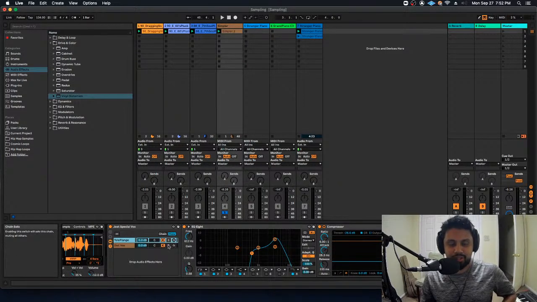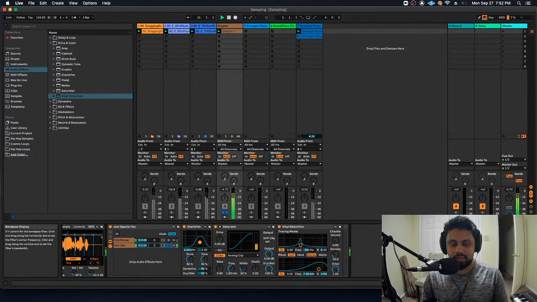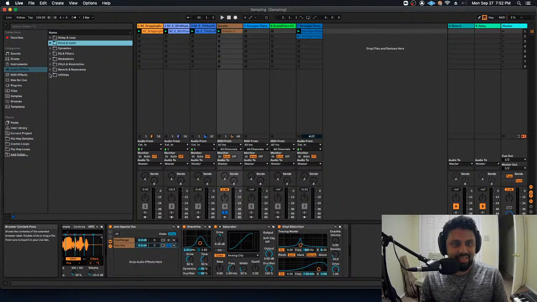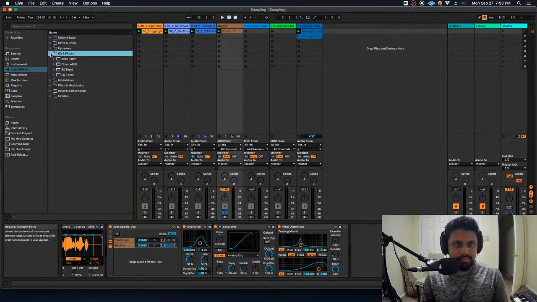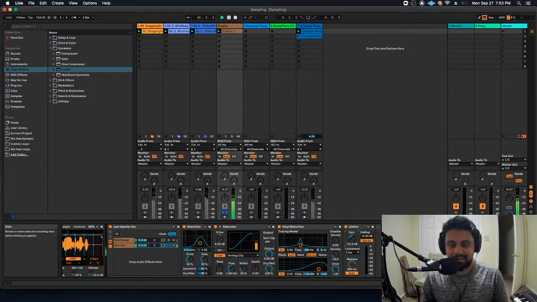So for example, if I just solo the second chain, all you should hear is distorted vocals. Right? How do I turn this down? I'm going to use some sort of attenuator, if there is an attenuator over here. Tuner, nope. I want something to put the vocals down. So maybe I'll just use... Does this limiter come with a negative gain? Let's find out. Yes, okay.